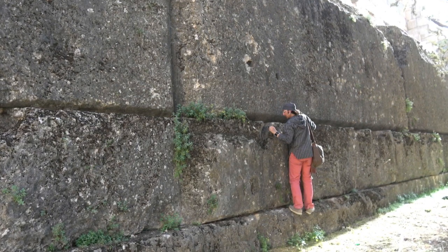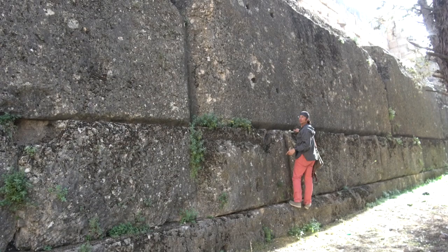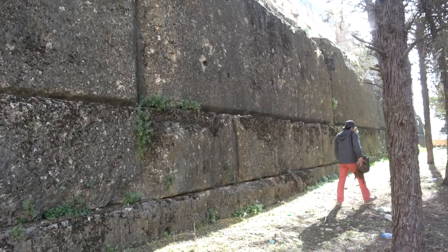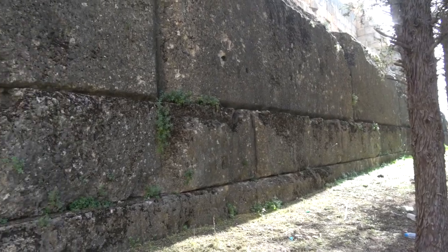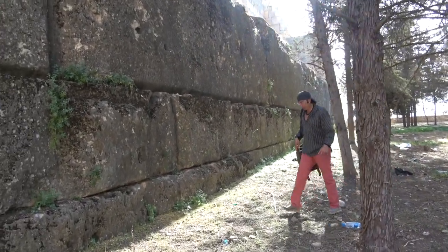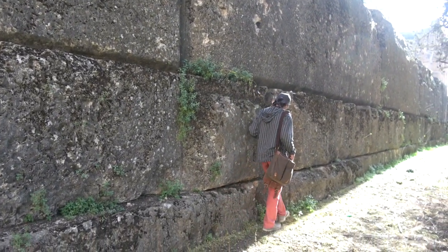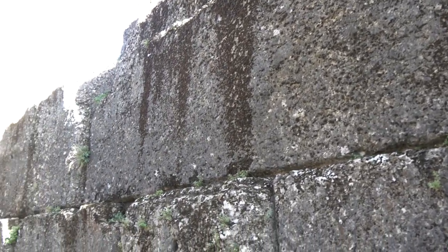The idea that the Romans would have put these in place on top of these rocks so perfectly, and the amount of men that this would have needed, regardless of whatever hypothetical machinery they had — pulleys, ropes — it's just beyond comprehension. Because if this is not attached and they didn't build upon this, then they basically just left this as it is. The idea that this was unfinished — this wall was clearly here well before the rest of the Roman structures were built around the entire complex.